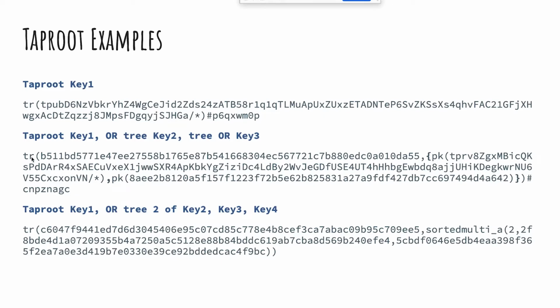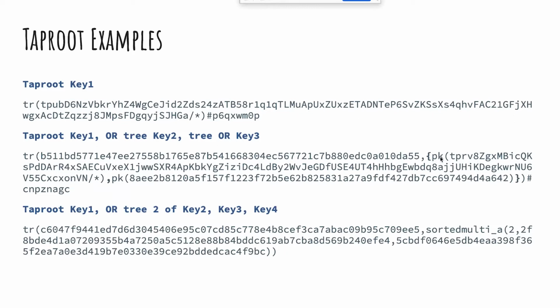The next example still starts with Taproot. We have a key spend at the beginning, this first part. In this case, it's just an X-only pubkey. So there's just one key, just one public-private key pair at the top of the tree. But then in the first leaf of the tree, we actually have just one leaf in this one.